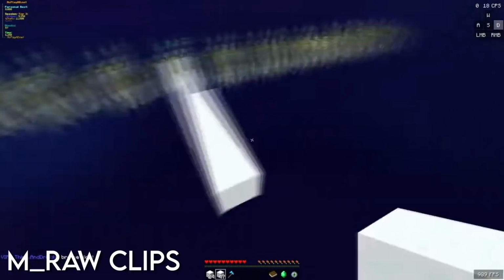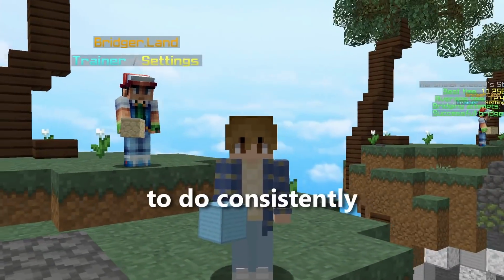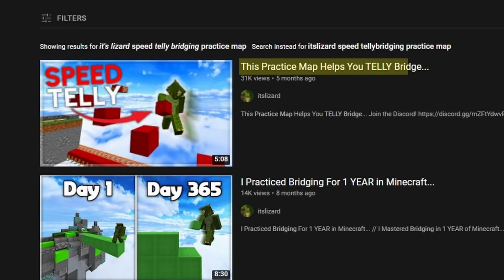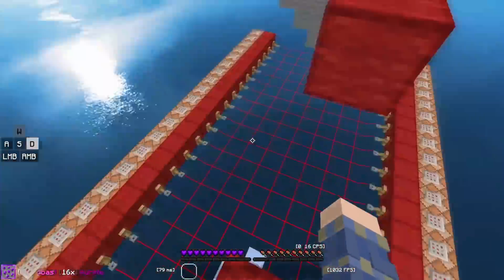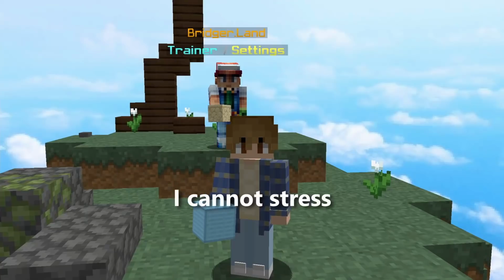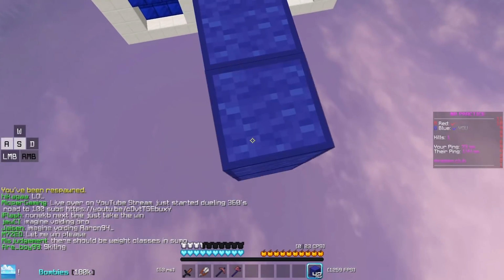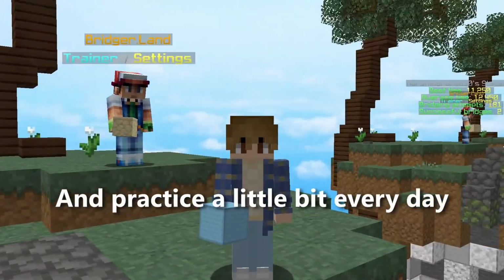But the hardest part about speed tellying is actually the movement. The timing of the keystrokes can be really tricky to do consistently, and you have to have insanely good momentum. And this is where the practicing comes into play. There's actually also a practice map for speed telly bridging, and if you do this map a little bit every day, then eventually you'll get the movement into your muscle memory, and again, you'll just need to add the drag clicking after. I cannot stress how important practicing one thing at a time is, because if you just try and do everything all at once, you'll fail 10 times as much as if you worked on the aim and movement first. Just try and stay consistent and practice a little bit every day.